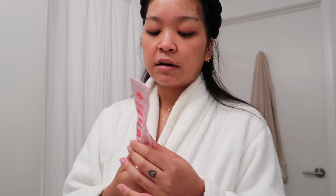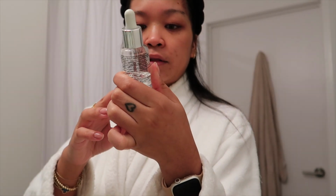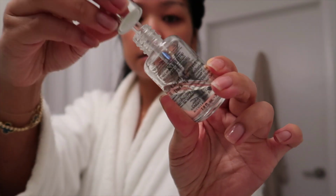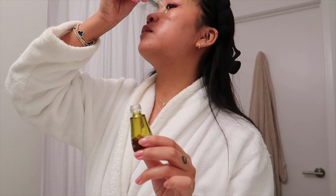I just wanted to try this out, and I like the packaging. I think it's kind of cool. I love packaging like this. I think it's kind of working, like some of it has faded, just not as fast as I would like. I also use this Kiehl's Clearly Corrective Dark Spot Solution, and it comes in a clear bottle like this. I'm almost done with it. I think Kiehl's actually sent this to me, and I particularly love that product. And then my daytime oil is the Elemis Superfood in this green packaging here.